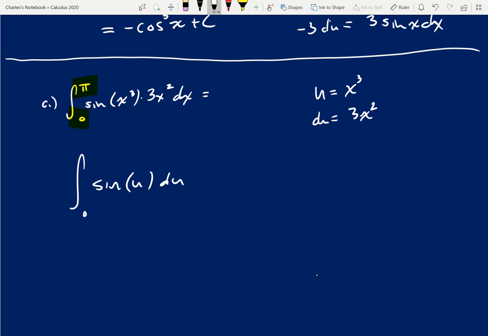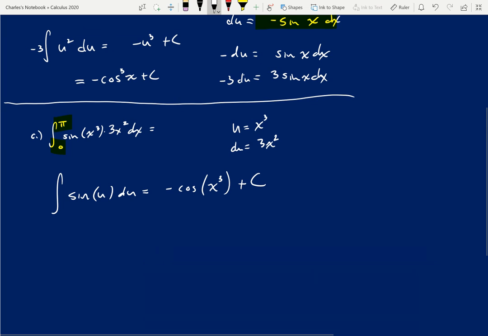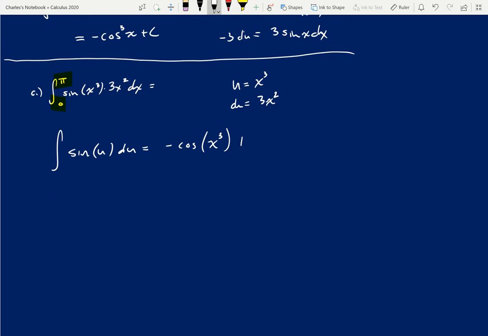And to evaluate it, you might think, well, that's from 0 to pi, but it's not from 0 to pi, because remember, u is something different than what x was in the original equation. So you have two options. One of them would be to solve this as an indefinite integral, and this would be negative cosine of x cubed plus c. Is that what we got? Yes, and you wouldn't need the plus c because it's a definite integral. You're going to be evaluating this from, now that we've put it back into terms of x, from 0 to pi.